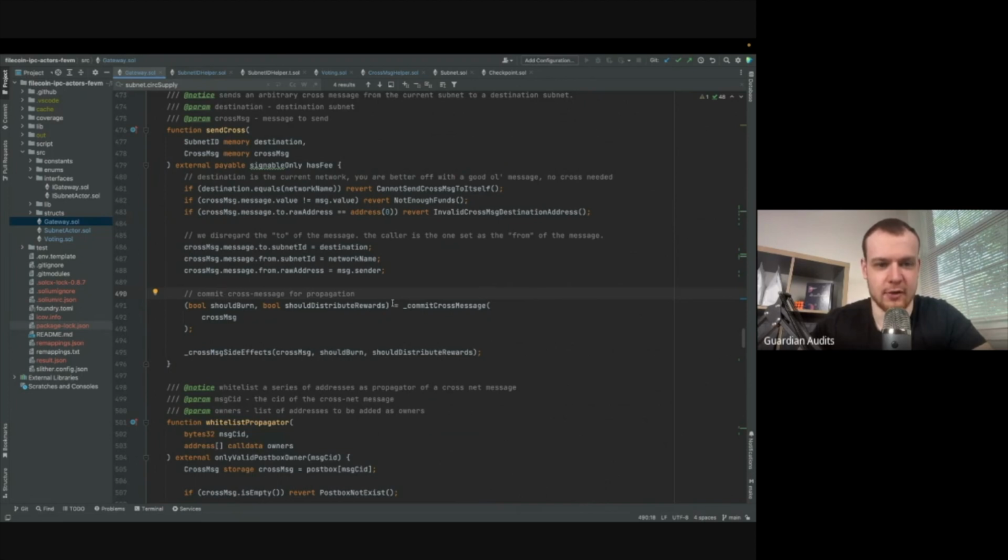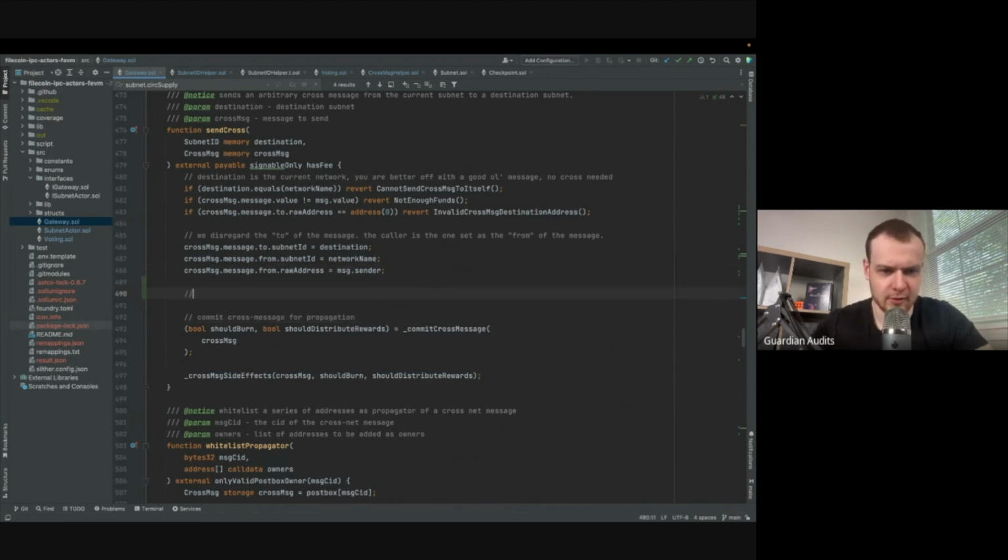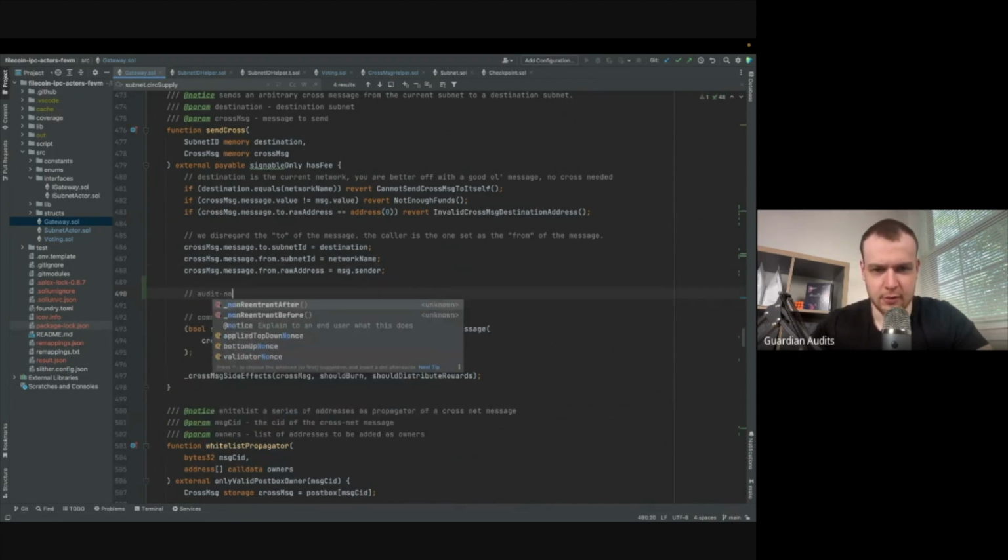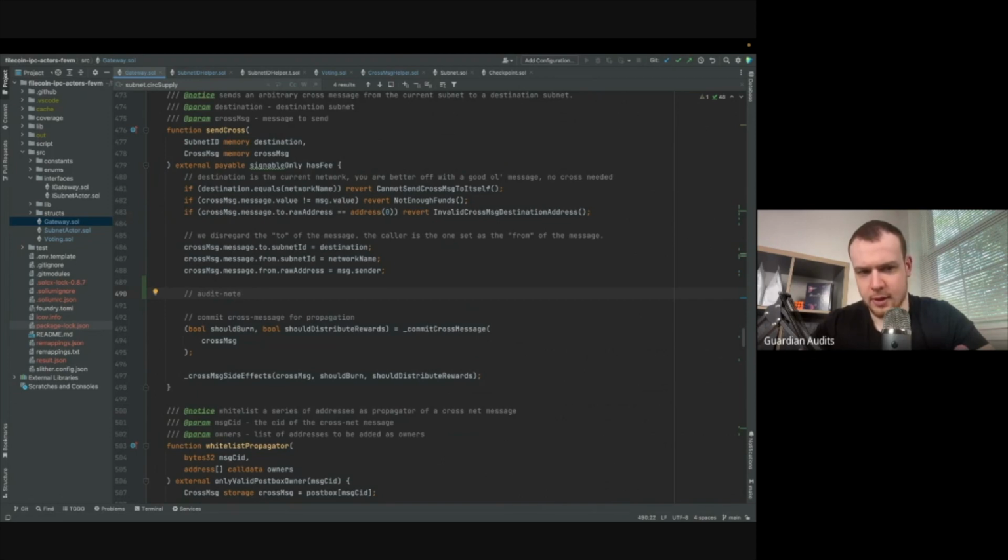Like the destination is the parameter, the network name is this network name, the raw address is the message sender. Verify that rather than write it to the cross message. Then we can make the cross message calldata, and that will probably save a decent amount of gas, but it depends on how it's used in the internal function. I assume it could also be calldata there. So that's something to look into.